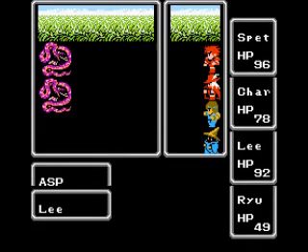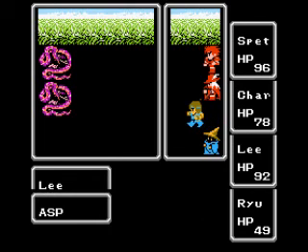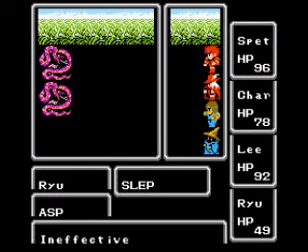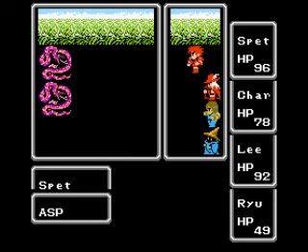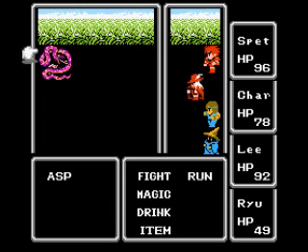This fight, I hate asps. I hate them. They can poison you. The only reason I'm even bothering to fight this thing is I was praying that at least one person would get poisoned. And it turned out that they do. Come on, come on. Yeah, all right, let's do it.